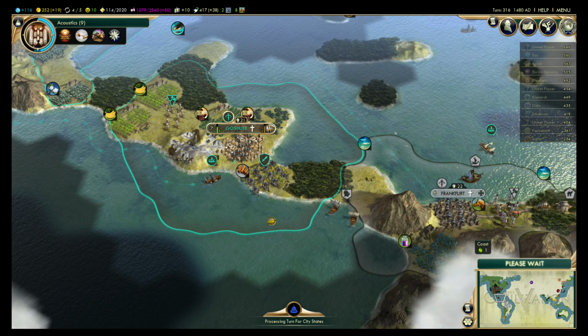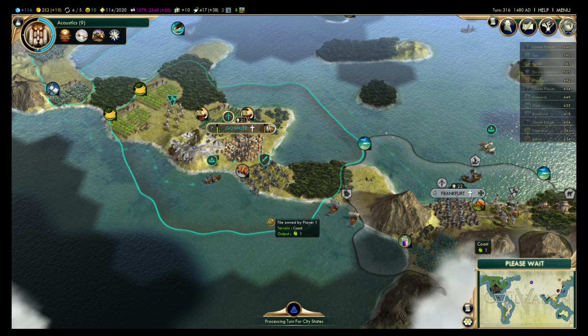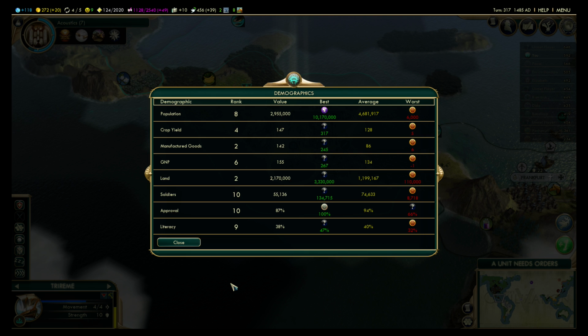I can't tell if he's trying to size me up or what. But any way he looks at it, it's going to be a tough city to take. Okay, well, let's take a peek at the demographics. So now 9th place. Wow, we are like 10 techs behind the leader, who is just shooting through. Which is nuts. This is nuts. Someone is just kicking butt.